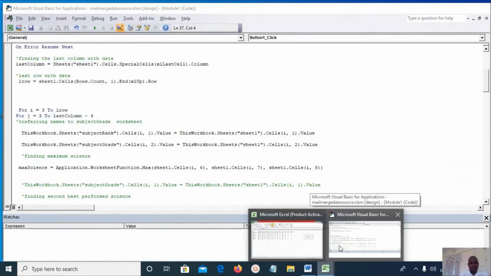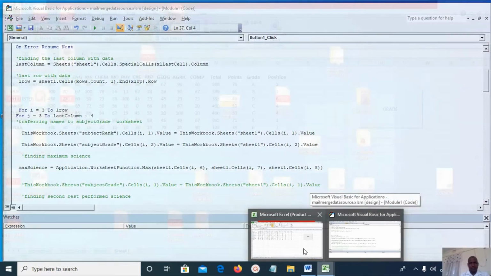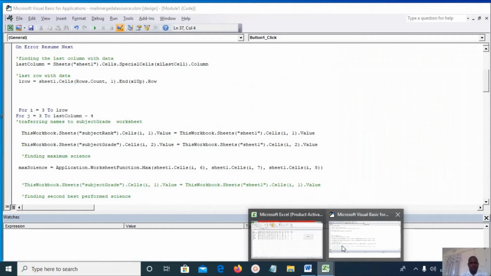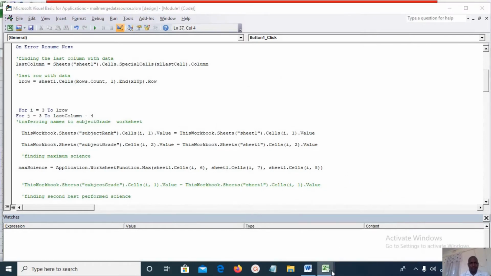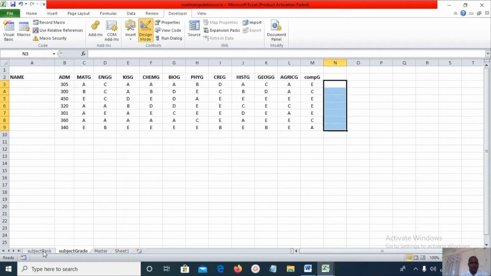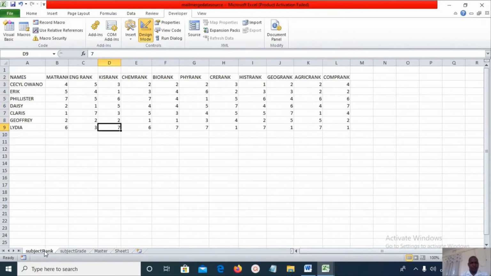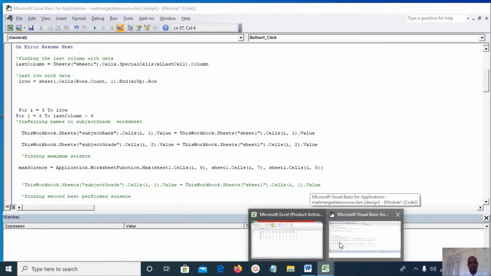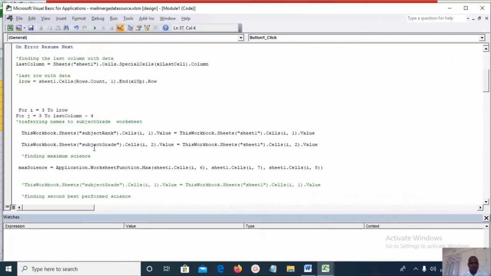Now we can also do the same with the other sheet. We can transfer the names to subject rank, because if you check, in the subject grade there is no name, but in the subject rank there are names.